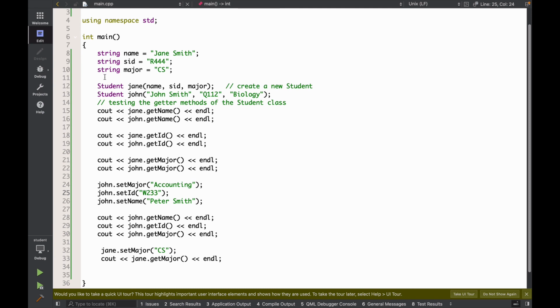Okay, and so these things, we have a name for them. These are called objects. Okay, and so we create two student objects, or sometimes they might call them instances. Same thing. And objects and instances, they are separate. So Jane and John, as far as the compiler is concerned, are two different things. So changing one does not affect the other. That's a very important point. And don't forget it. You must remember they're separate.